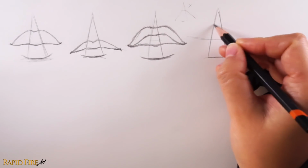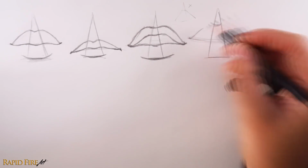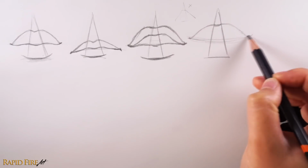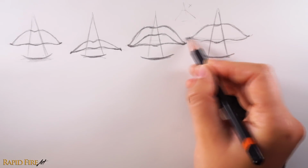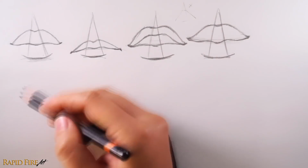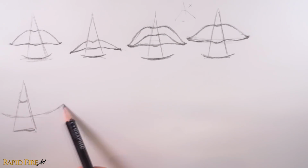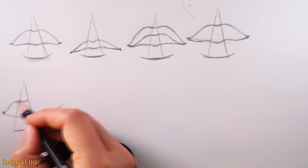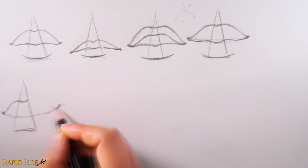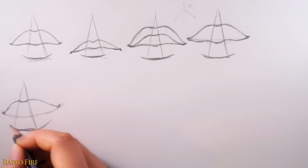Using an upward curve instead of a straight one, you can draw a smile. To draw a smirk, draw an upward curve but shift it more to one side, so one side of the mouth is longer than the other. Don't forget to shift the bottom lip to the right as well.